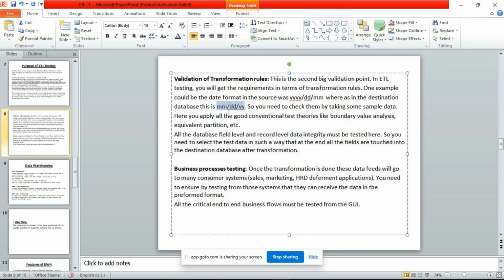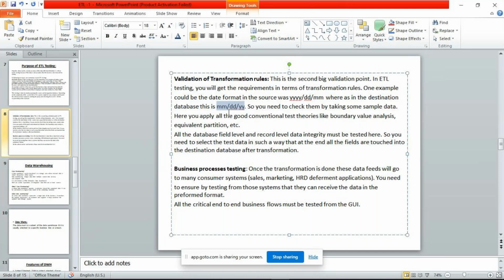Because ideally this ETL system should reject invalid data. If the ETL system is passing that invalid data along with our valid data, then you should raise a defect then and there. Are you getting me?